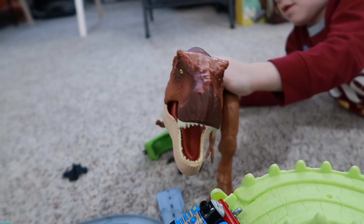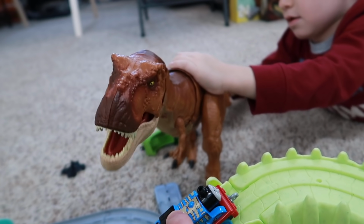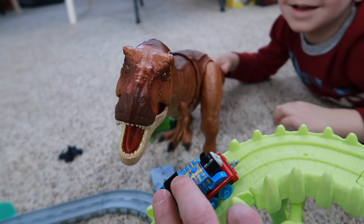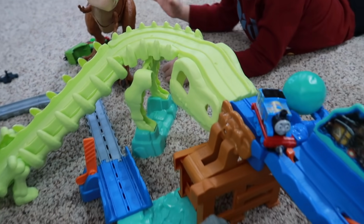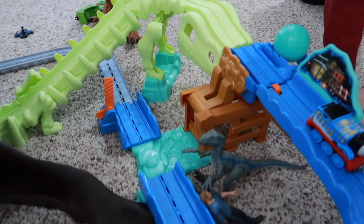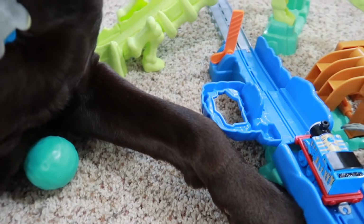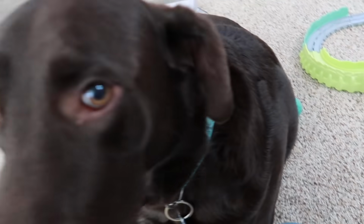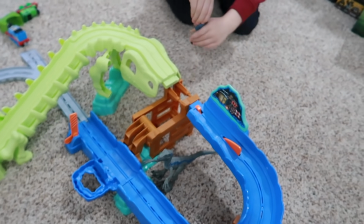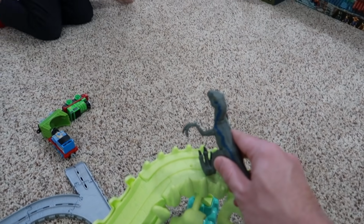His mouth is opening. He's not making any sounds. Try it again. Worst dinosaur ever. All right, whatever. I'm moving on. I'm going down the thing. Oh, Sugar Shack. There we go. Oh, fail. Roxy's paw got in the way. Oh, he's leaving? Okay, he probably should. He's pretty terrible. Let's go down here. There he goes. Oh, into Roxy Bear Mountain. I'm out of here. And then, hey, you know who's chasing you? What? Blue.